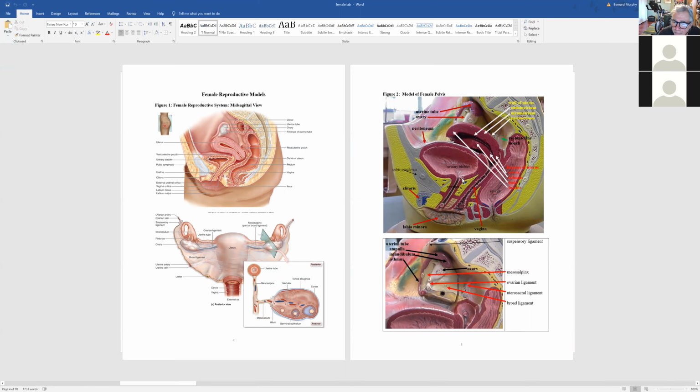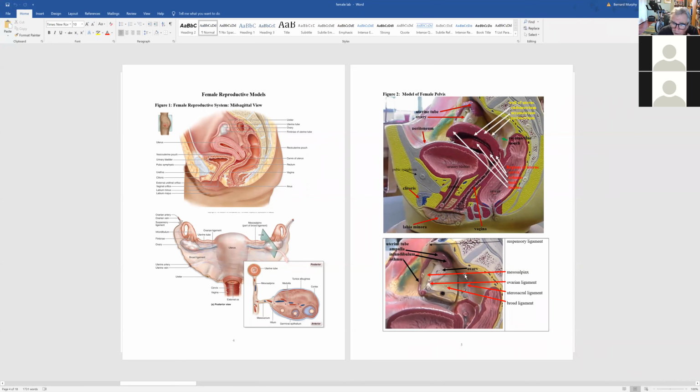You don't have to worry about the peritoneum. You have to know the female urethra right there, vagina right here, and the clitoris right here. There's one thing you really can't see on the outside. Here's the labia minora right here. Labia majora will be on the very outside, and it doesn't show well on this model. You have to look at the 3D model, and I'm going to show you a picture from the web of the 3D model.